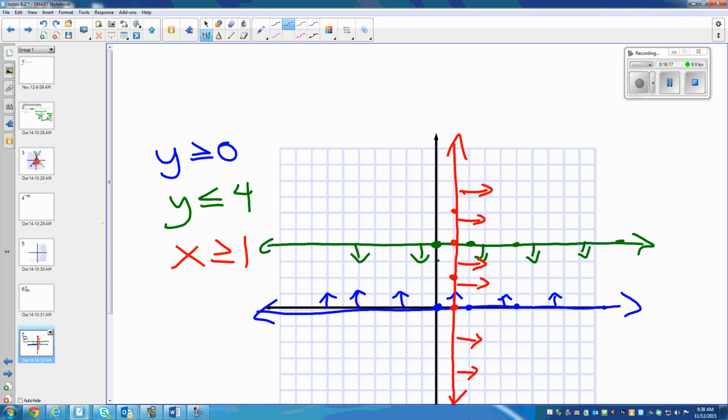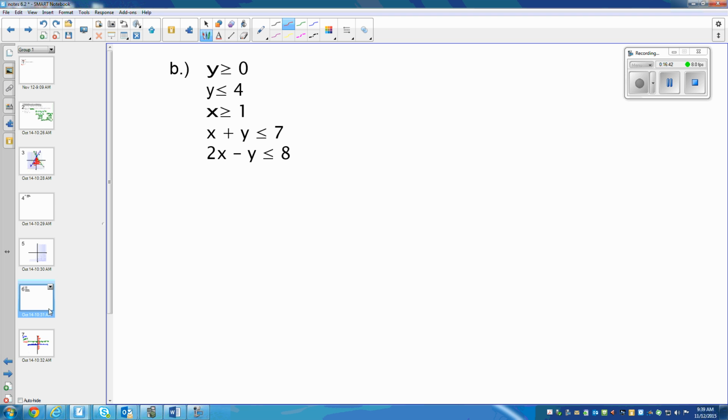So, you can see the feasible region still, right? It's now this stuff right here. Now, for the last two statements, we either have to do x and y intercepts, or y equals mx plus b. We'll do y equals mx plus b on the first one, or do you want to do x and y intercepts on the first one? X and y intercepts, because it's really easy.